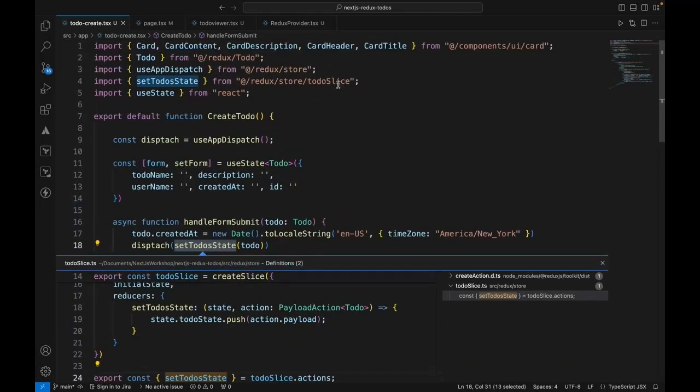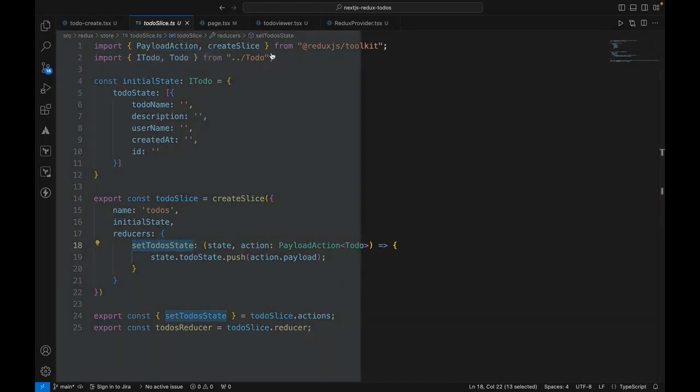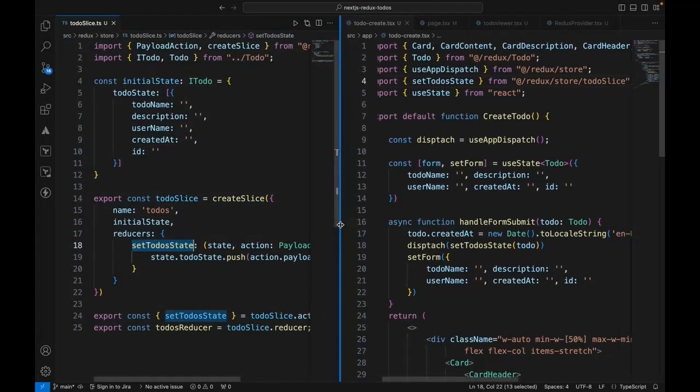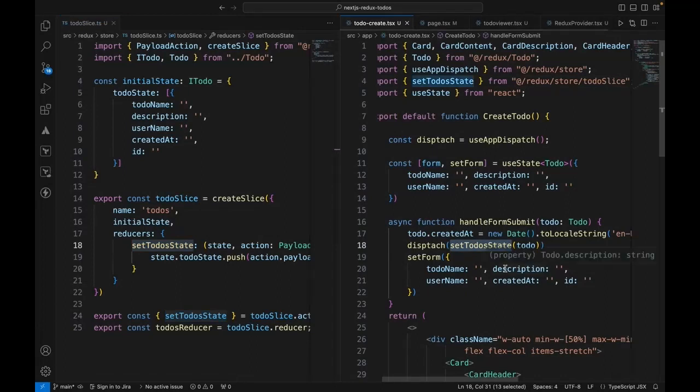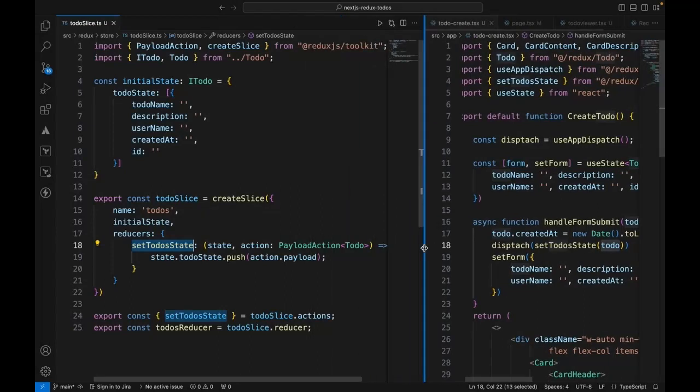okay, this is coming from to-do slice. Within this to-do slice, if you say set to-do state, when we call this method, just let me keep it side by side. I'm calling set to-do state and passing the to-do. So I'm calling this particular method. When I call this one, I'll get the state.